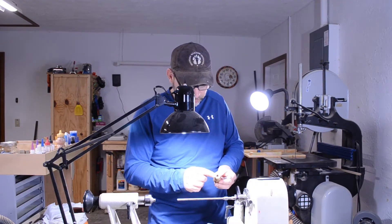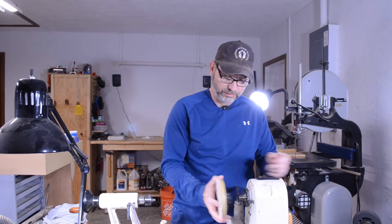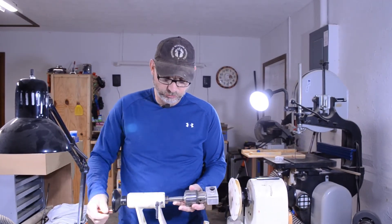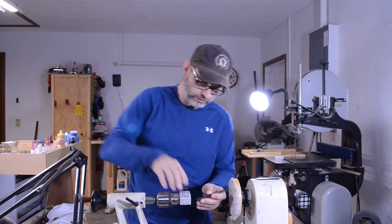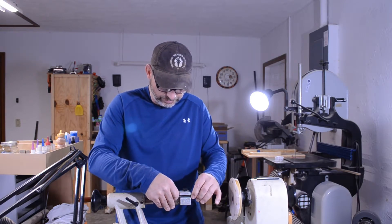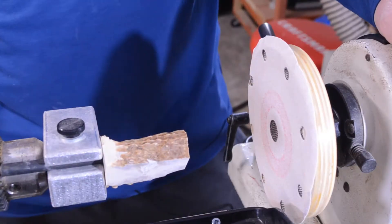I should probably sand this down first. What I'm going to do is sand my ends to my tube and get that out of the way — I normally don't do this first. Using 120 grit sandpaper on this end. I'm going to lock it in the drill chuck and then find a punch pin. I like to let it sit right in there so it has something to rest on and helps keep it straight. When I sand it, this is going to make it perpendicular to the tube, which is perfect. I'll have my lathe at about 1300 RPM while I sand this.